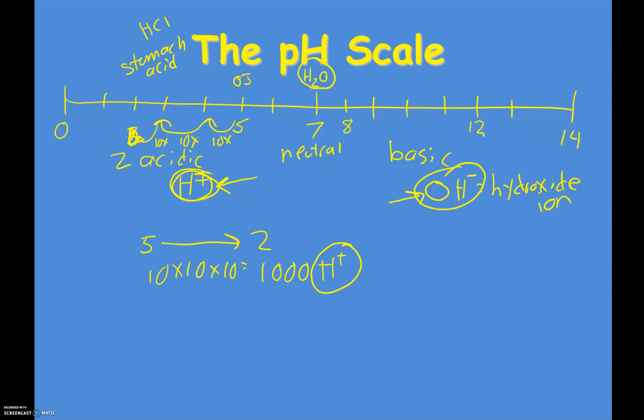And if we do this math again, to go from 8 to 9 is a 10-fold increase. 9 to 10 is another 10. 10 to 11 is another 10. 11 to 12 is another one. So we do 10 times 10 is 100, 1,000. So we have 10,000 more of these hydroxide ions at a pH of 12 than we do at a pH of 8. And you know what's going to happen. They're going to want to give away that electron, or they're going to want to combine with other compounds and cause a lot of chemical reaction to the cell. It can be very dangerous to the cell.